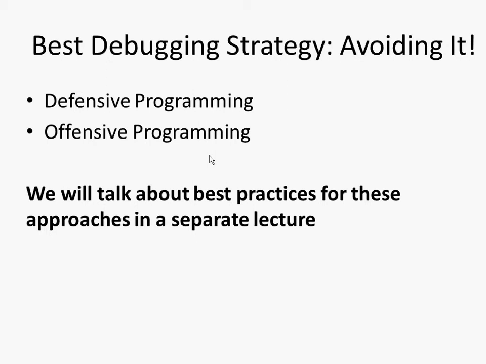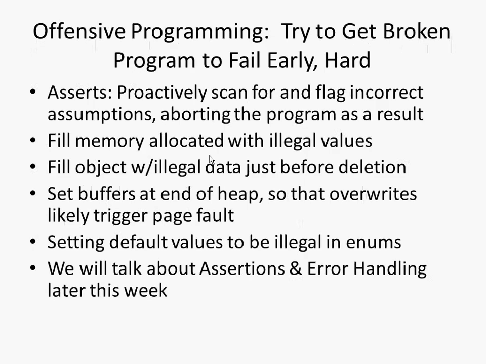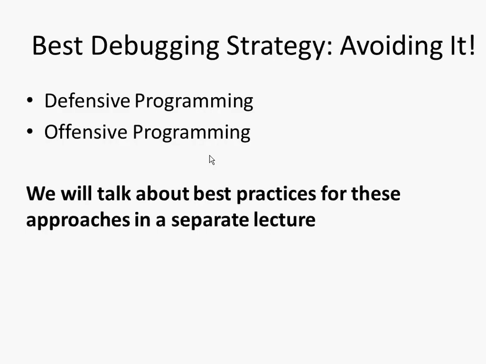So the best debugging strategy is so-called offensive programming, avoiding problems by revealing them early, and defensive programming, eliminating the chance for problems coming in. An example of a defensive programming technique would be naming things really, really clearly, so you don't misunderstand what it means. Labeling things, for example, variables as to the time unit involved. So if you're measuring things in days in one part of the model and per week in another, that's very, very clear from the variable name. That would be an example of that.